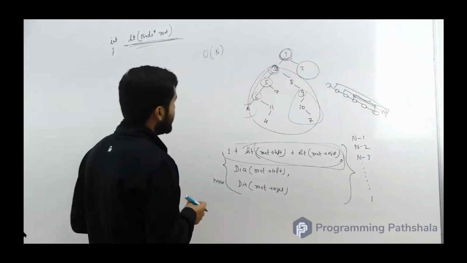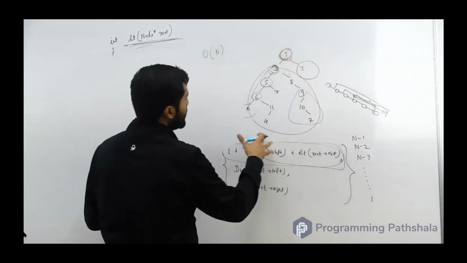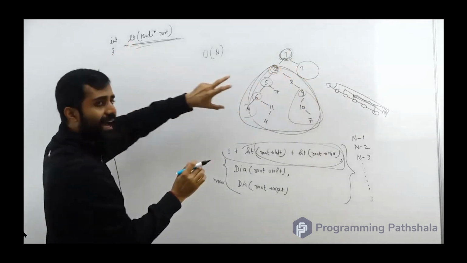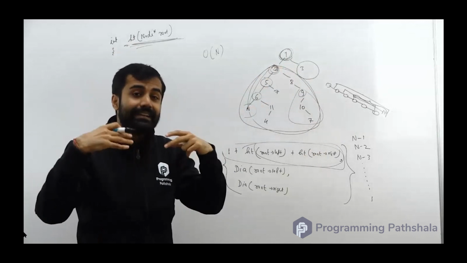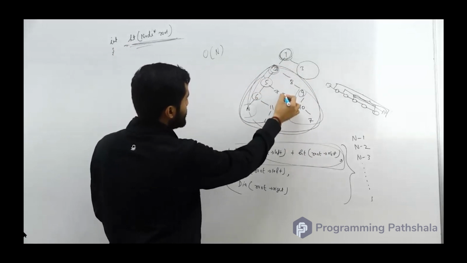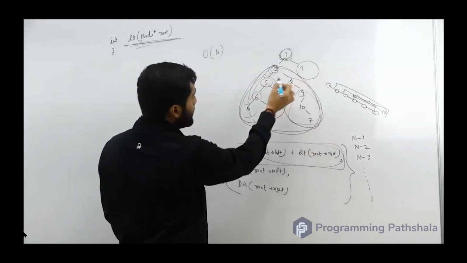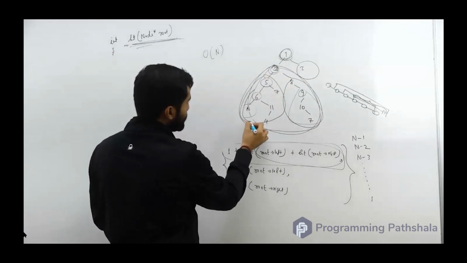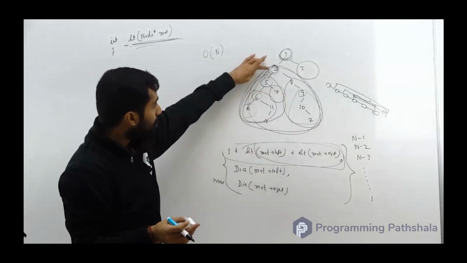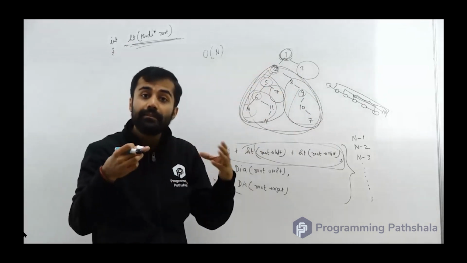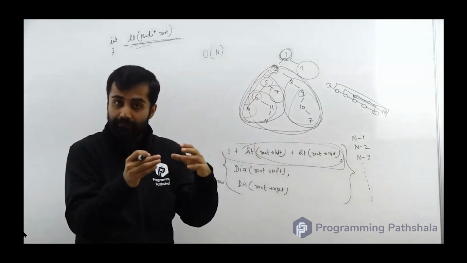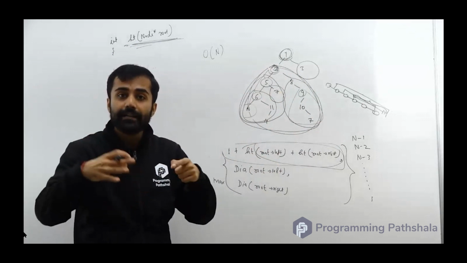Because think of it in this manner. If this is a tree and you ordered the height for this much part, can you think how it would internally have been computed? It would have been computed by first finding the height of this much and then the height of this much. And then again, for this to be computed, it would have computed the height of this much and then the height of that much. So in one call to height only, the height of all the subtrees is being computed internally. You get the overall height after you have computed the height of all the subtrees from bottom to top.